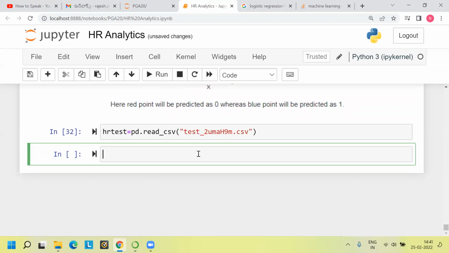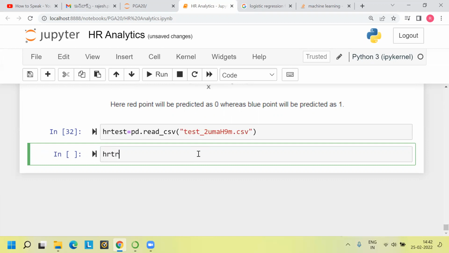Import the test file also. Okay, all of you imported it.